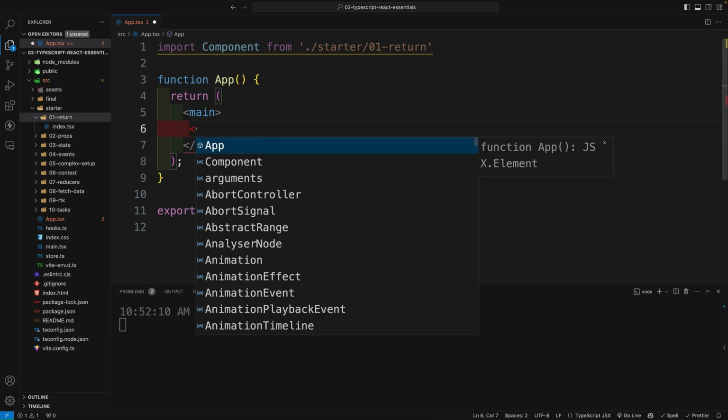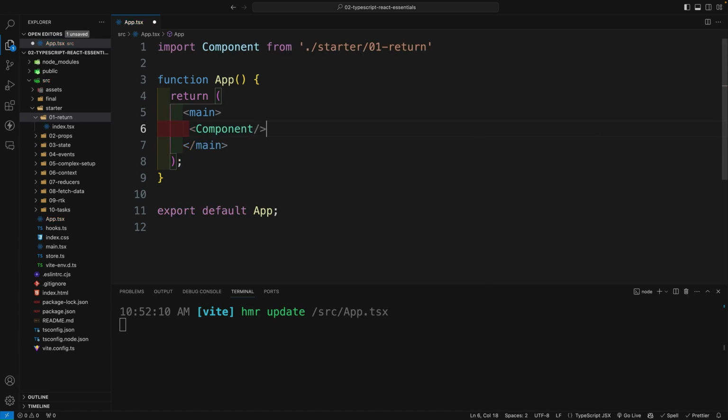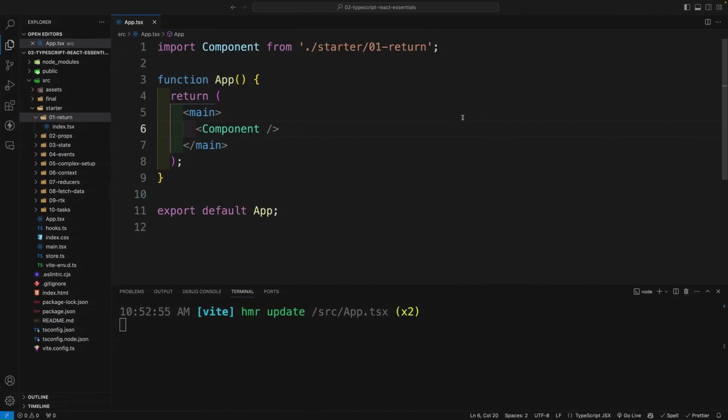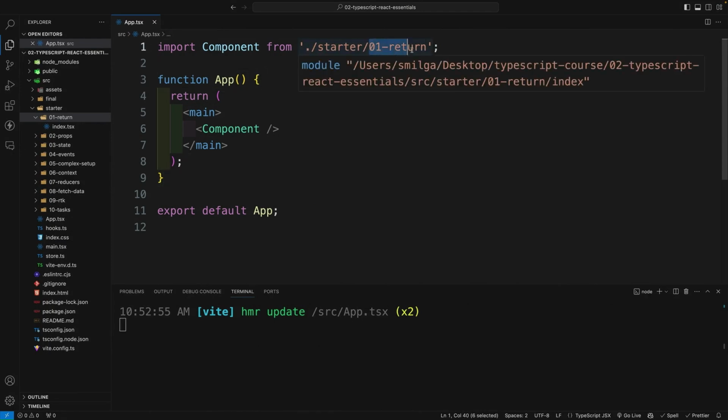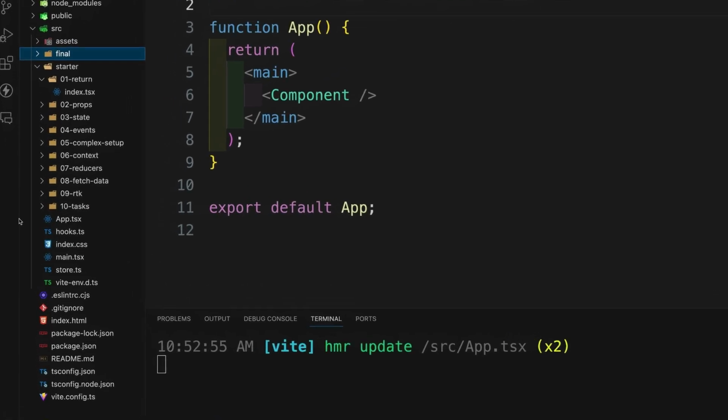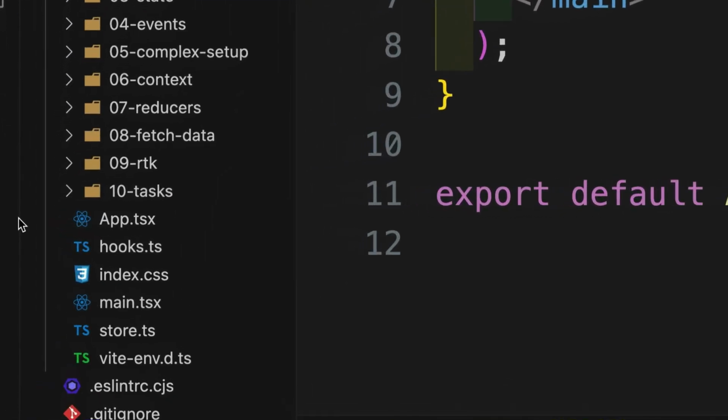And then we want to replace it over here. We want to go with Component and then render it on the screen. Again, at the moment, it's not going to change that much because we haven't set up any logic yet. And basically, as I'm moving from topic to topic, I'm just going to change the path over here. And then if you want to test something, of course, you can import the component from one of the final ones as well.